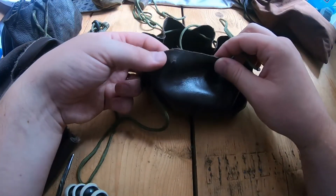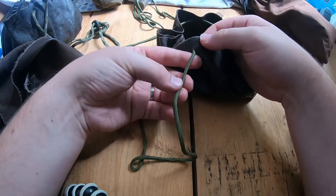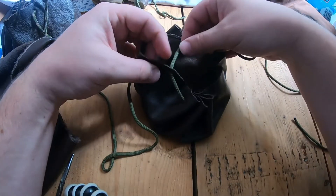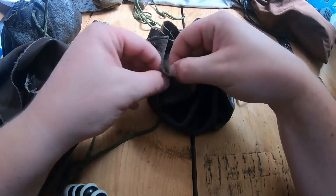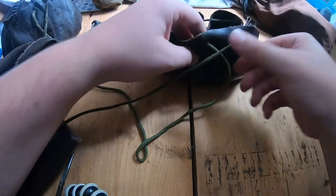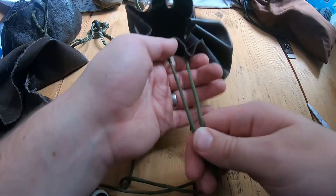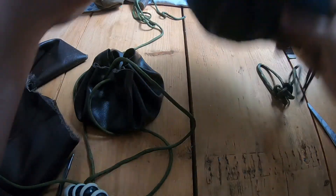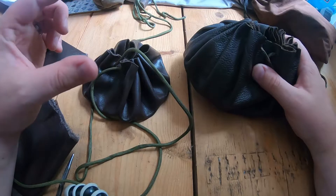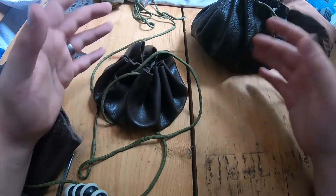You want to create a concertina on the outside of the pouch to be able to close it. This is what I was saying about having an even number of holes — I've got my last one here, and if this one was missing, one side of my drawstring would be pointing out on the right-hand side but the other would be facing inwards, so when you put a toggle on it wouldn't close up evenly. That's why we have pairs of holes. Both drawstrings are pointing outwards, and when you pull them it concertinas together to form a little pouch. This one is only about an inch larger in diameter than the plate, but look at the size difference.